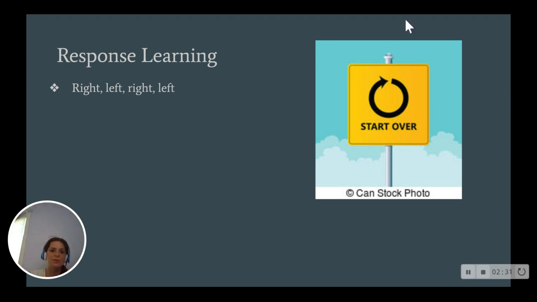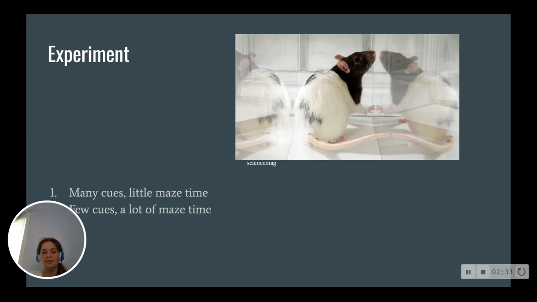And with this, he designed another experiment. He had two groups of rats. The first group had many cues, but they were in the maze for a long time. The other group of rats had very little cues, but they were in the maze for a long time. And when he compared the two, he noticed that they received similar scores. They made around the same amount of errors, and it took about the same amount of time for the rats to reach the end of the maze. And what he concluded is that rats can use both learning strategies to figure out a beneficial path in the maze and build a cognitive map.